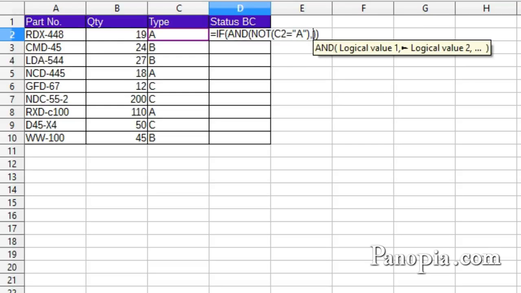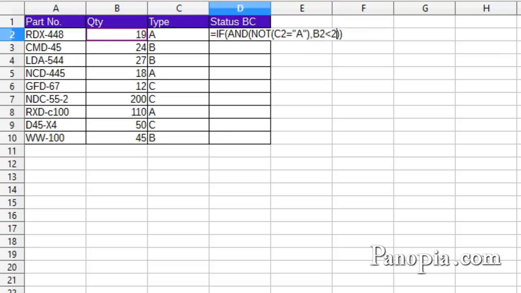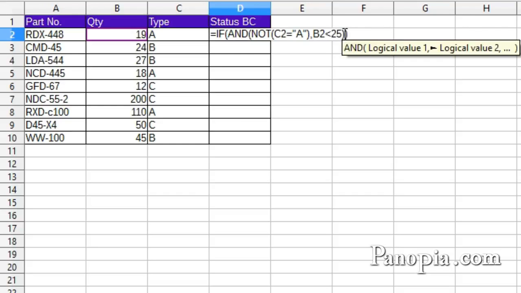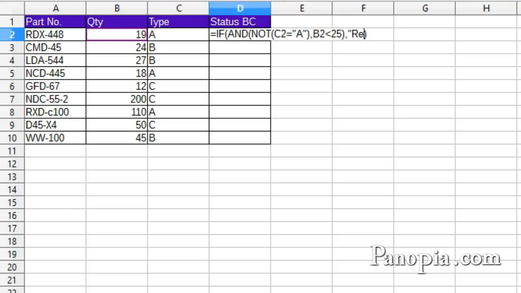Click B2, then type less than 25. Click after the parentheses for the AND function, comma. Type double quote, reorder, end quote. Then a comma. Type double quote, OK, end quote. Press enter. Click in D2 again and double click the fill handle.